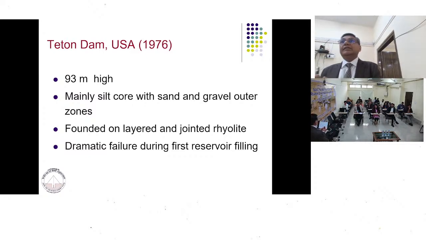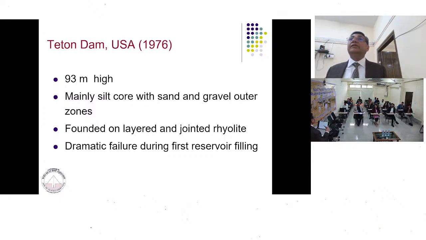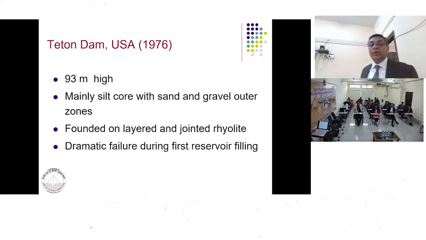Silts क्या होते हैं? Silts में cohesion नहीं होता है, बहुत कम होता है. तो क्या होगा कि they have the tendency to flow with water. इसलिए whenever we talk about rivers, हम क्या बात करते हैं? Silt load की बात करते हैं. Clay load सुना आपने कभी? नहीं सुना ना? Silt load की बात करते हैं. Sediment management में हम silt load की बात करते हैं. So silts are non cohesive type of materials, है ना? तो वो बह जाएंगी आपकी जो है. Clays नहीं बहेंगी. So here the main core was made up of silt with sand and gravel outer zones.